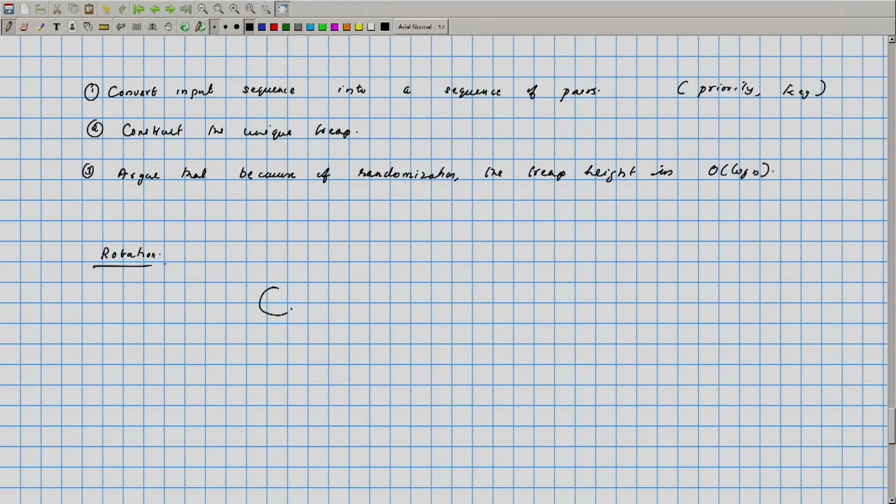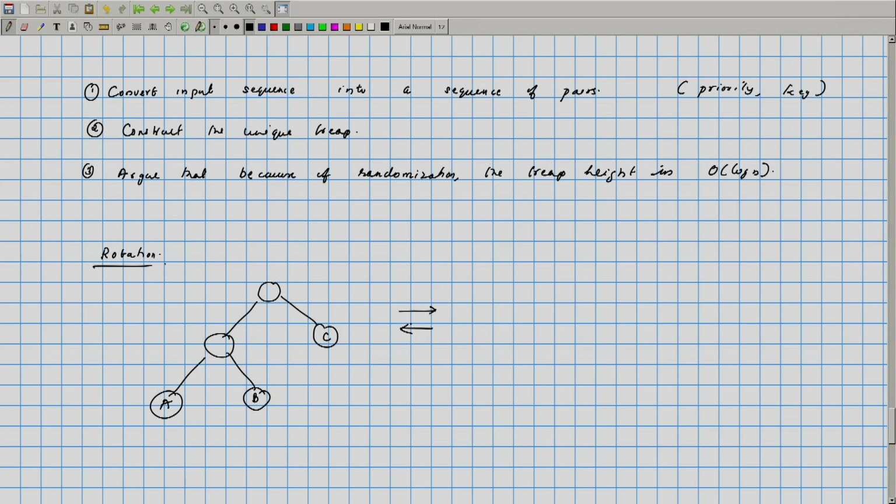So, let us say that this is a particular tree, where there is a value and there is a key and a priority. This is the priority and this is the key. Let us say that we have some tree or treap at some point of time. So, this is a root node and it has children. Let us say that the child of the child was A, the other was B and the other was C. So, these are two nodes. We can convert this via rotations, which we will call a left rotation and a right rotation.